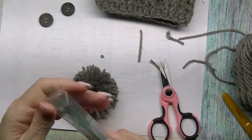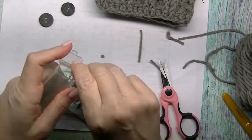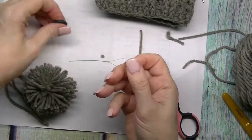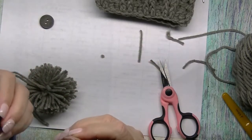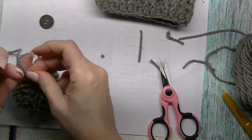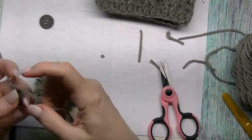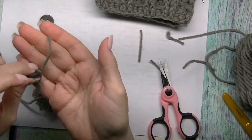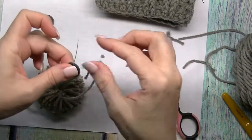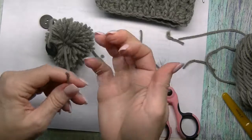These are plastic needles that make the job easier and faster. So I'm going to take the button, put it through that button, put one of the strings inside that open area there like that. I hope you could see that, and then just pull it through. And do the same thing with this one.